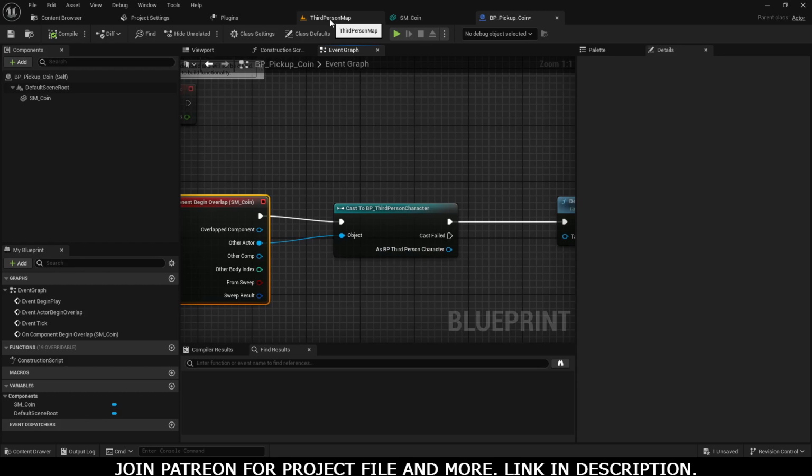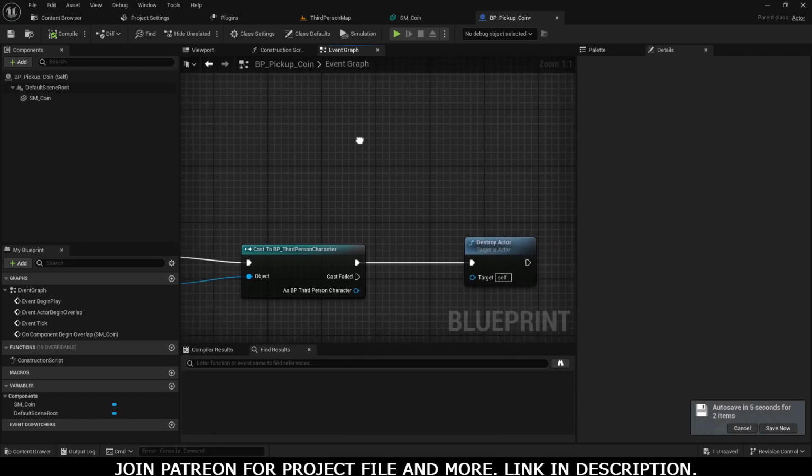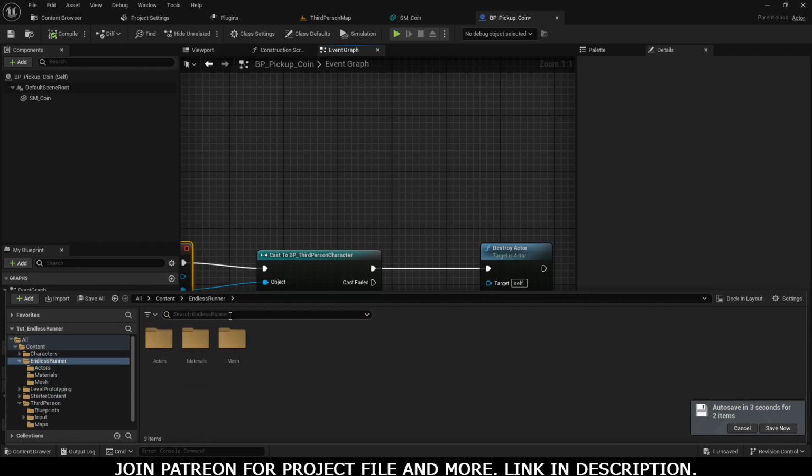And now we are going to add that coin on our BP floor. But right now for this tutorial, we are going to add it manually. In the next tutorial, we are going to spawn pickup coins on our BP floor randomly. So just for testing, I'm going to do it manually.